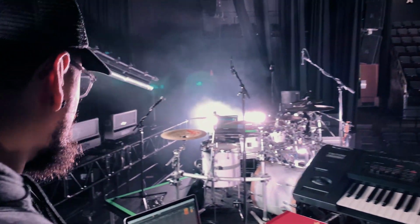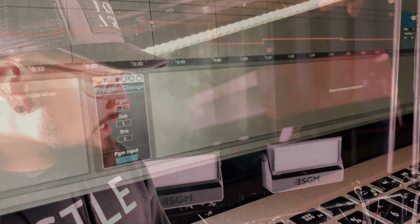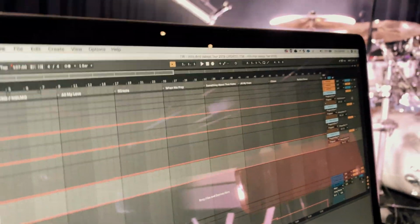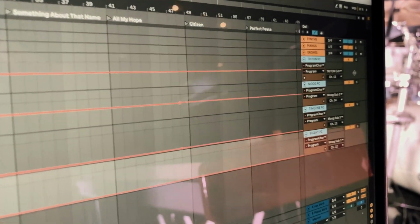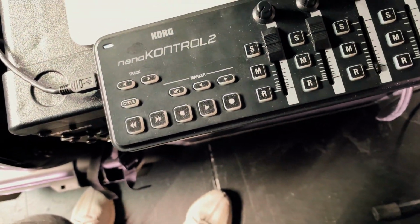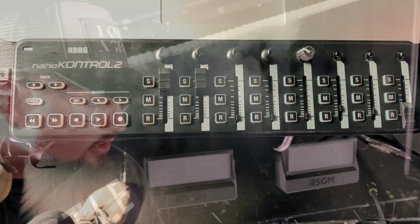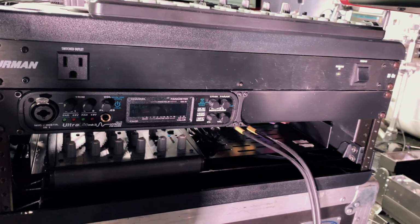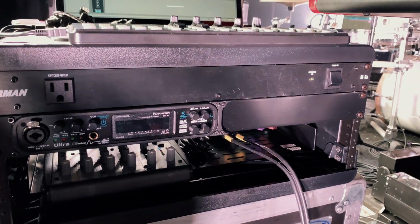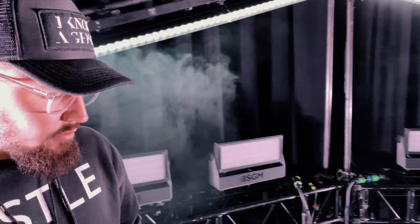We move over here to the laptop rig, a 2015 MacBook Pro, pretty much maxed out with the exception of the hard drive. I do have an external hard drive that's running all my sounds, and then I'm using Ableton to host everything. I have a Korg Nano Control 2 as a controller that is basically working as a fader interface for me to be able to bounce out levels. For my audio interface, I'm using the very trustworthy Motu Ultralight MK3. I've used this interface for a very long time, and it's just reliable for me. So I really love the way that it works.